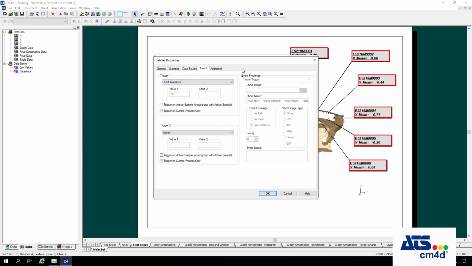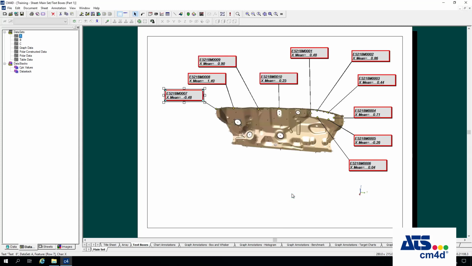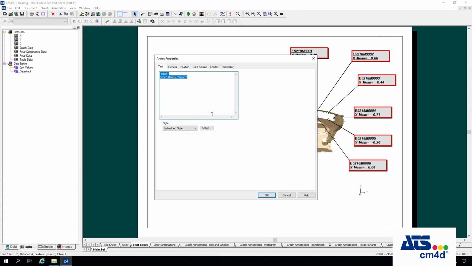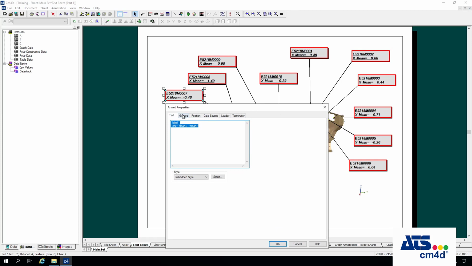So this is the first step of using events for styling, is to set up the event in the source of data, whether it's the data set or the data stack that you're using. Set it up here for out of tolerance, and then in the actual objects themselves, for instance, if I right click on this text box and go to properties, in all the annotations there will be a general tab.